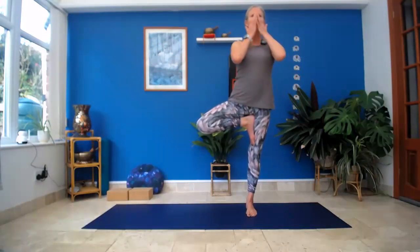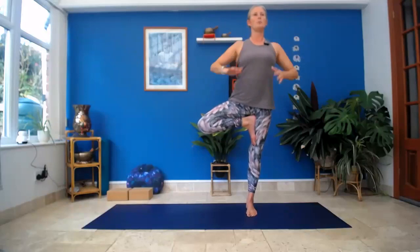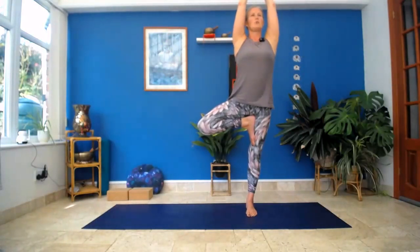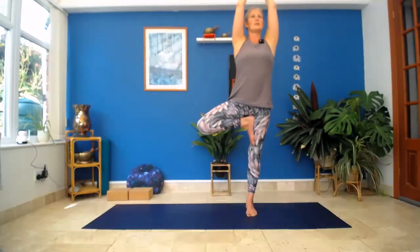I know, if you've got slippy legs or slippy leggings or slippy clothing, this makes it a little bit more challenging. Hands can be in the heart, either out to the side or up towards the sky. You want to lengthen the sides of the body, reaching the fingers away to the sky as you ground through that supporting leg. Relax the facial expression and just breathe. You've got this.